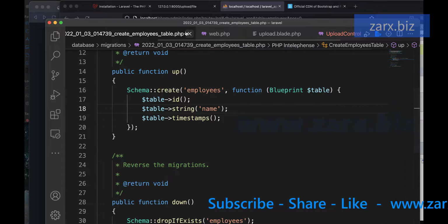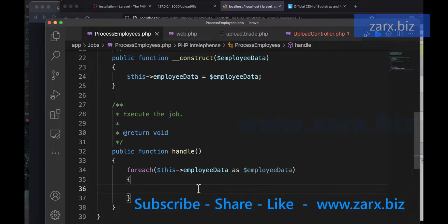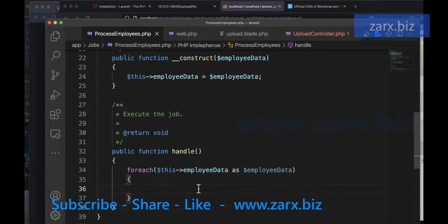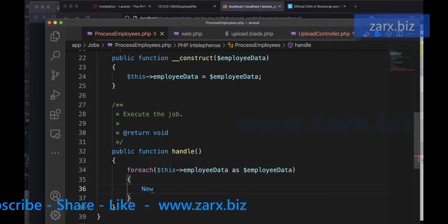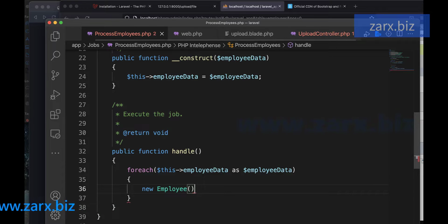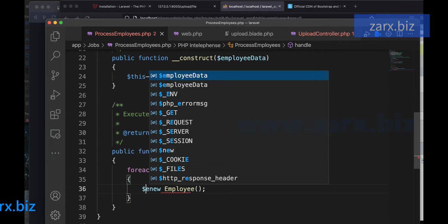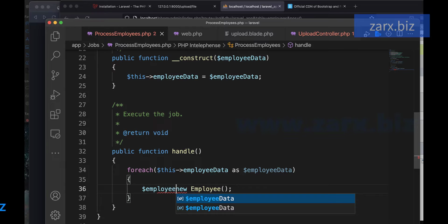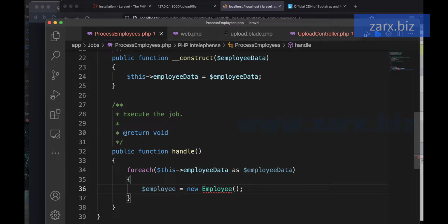Now close this, and here inside this loop, what we need to do is call the new Employee. So this is the model we are calling, and here I say $employee. All right, and in employee we just want to set the name. So it's going to be name, and then we can put the name here.